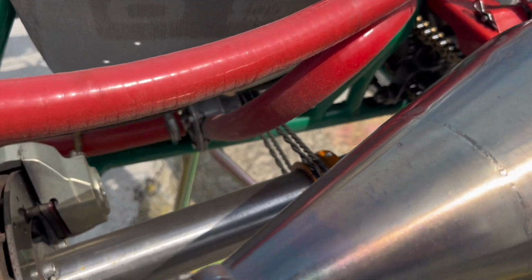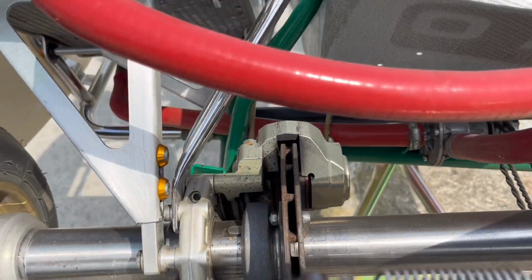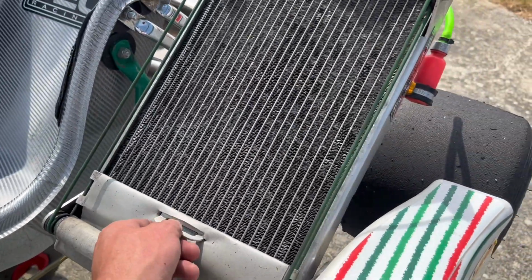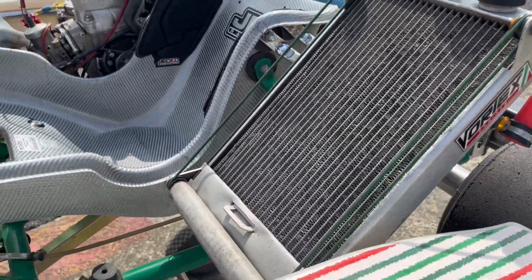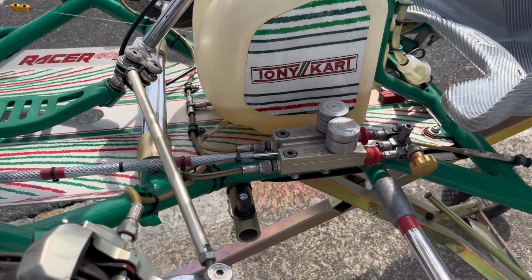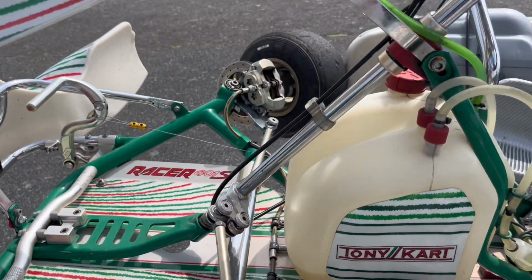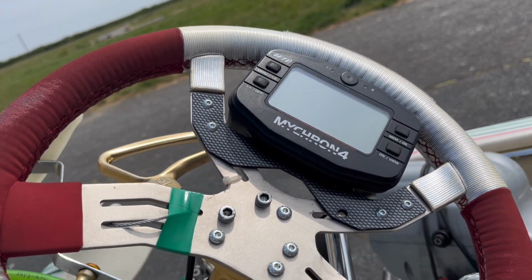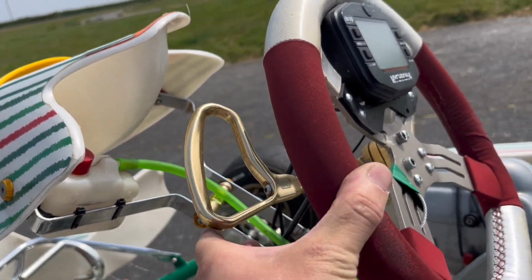Water pump down there, drives off the axle. Two pot brakes on the back. Huge rad here. Obviously with blanking here for colder days. Obviously it's a hot day today, so we want to get as much air as we can. Four pot brakes on the front, both sides. Brake bias adjuster there. Lap timer. Yeah, not really sure how that works, but don't worry about that too much. Clutch here. It's a bit like a motorbike really, same thing again.